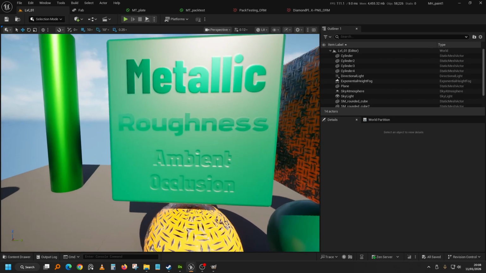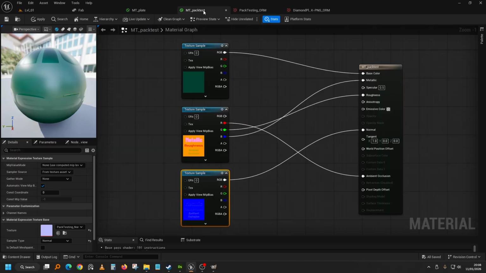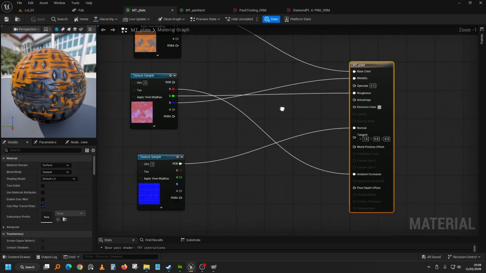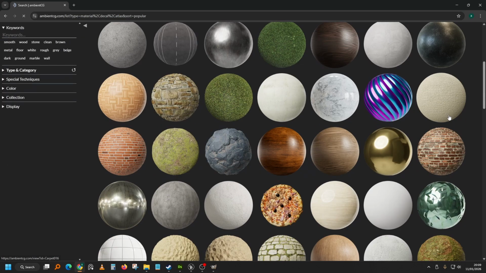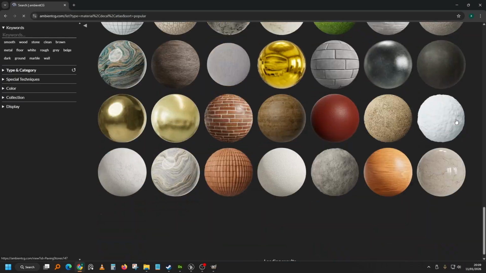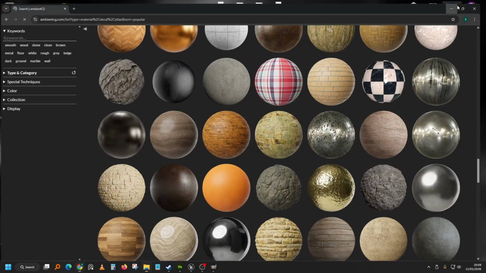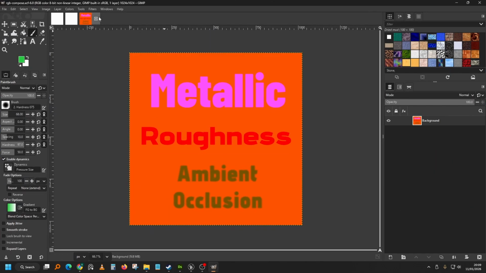On this painted metallic material here, I also created an ORM texture, and the source is from textures that I downloaded from Ambient CG. Let me just show you quickly how I did it. I just downloaded it and then you can see there.